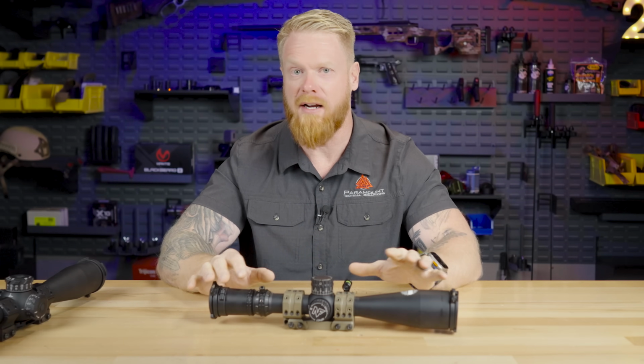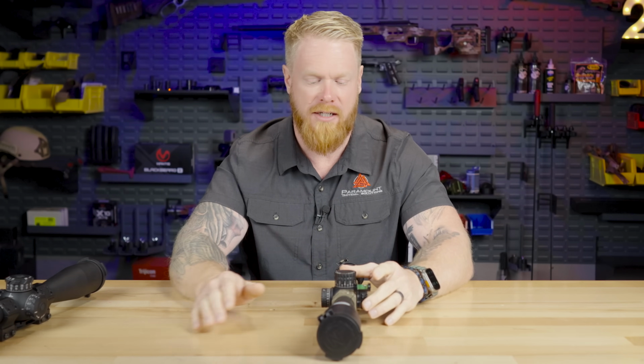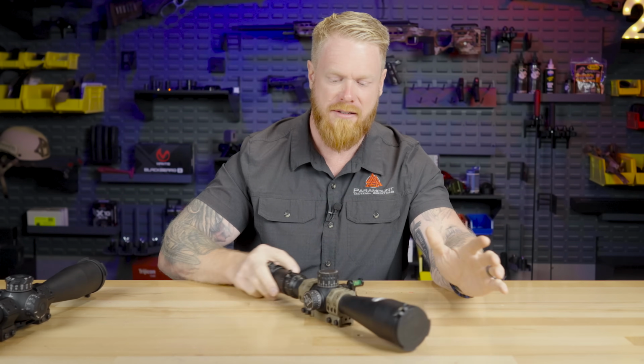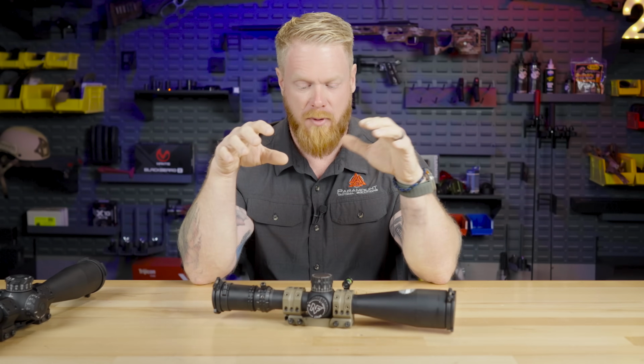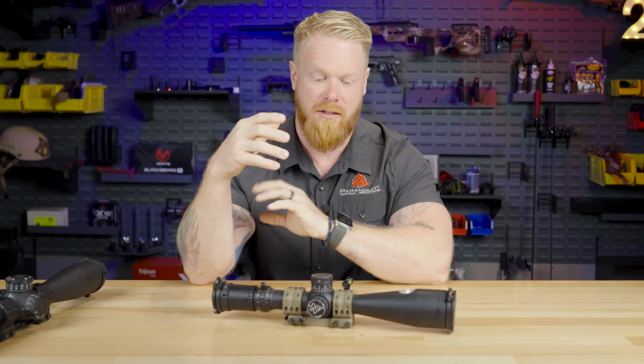Nightforce is known for setting the standard when it comes to quality, period. It really does come down to that. It's one of the most used optics in the U.S. military, especially in special operations. There were some other ones that we had access to, and one thing that I can tell you from personal experience on this is the durability of these has always been almost legendary.